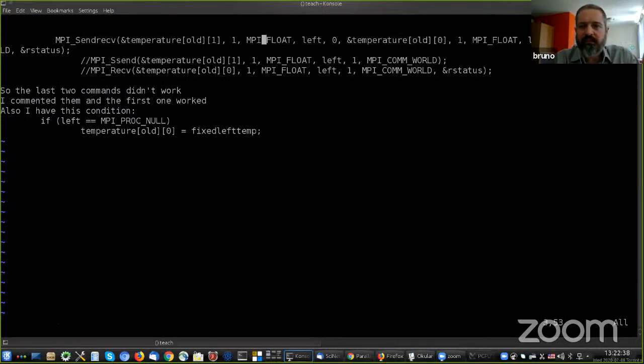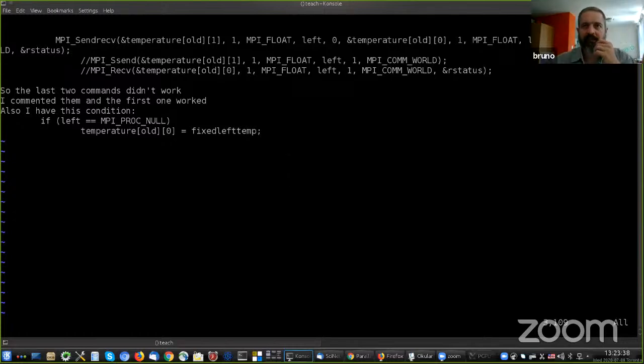So basically you have this sendrecv here. Yes, this sendrecv here, see, it is sending to the left and waiting to receive from the left. So it should be waiting to receive from the right. You communicate the left boundaries with the left node only. Let me think about what you're talking about. So the left boundary goes to the right. That's right. And the other one, the right boundary goes to the left. But they need to match.